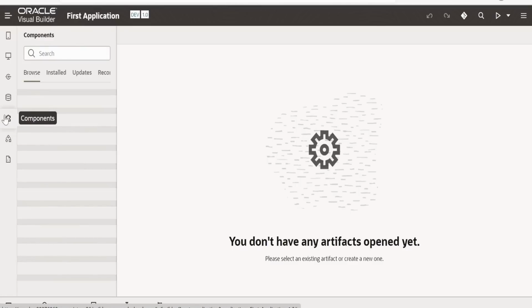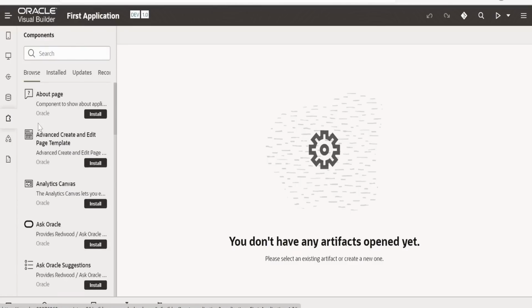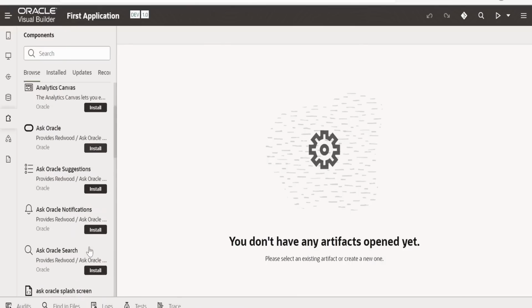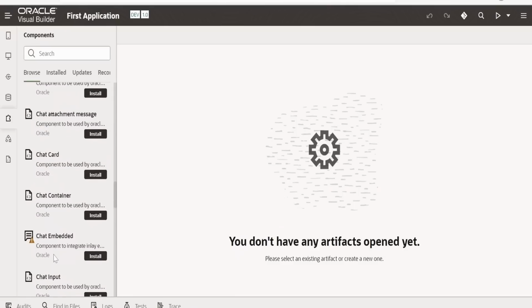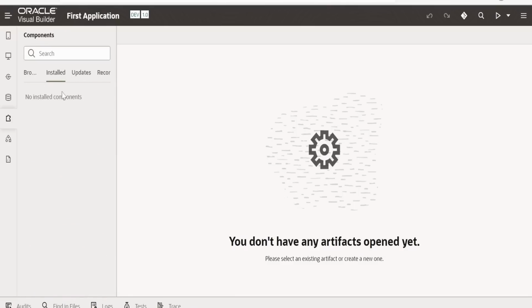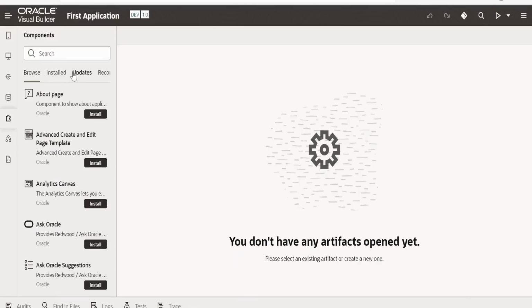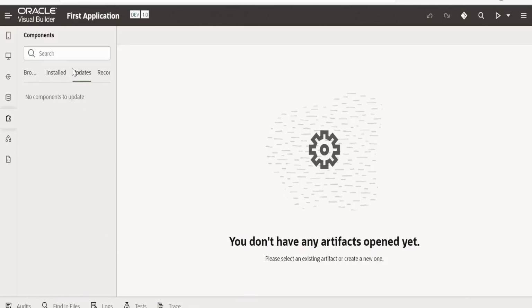Coming to the components. So in general, there will be a limited number of layouts or components available in web applications when we actually create the application. Suppose if you want to make use of any other component which is available in OJ, then you can browse for that over here and you can click on install. It will install that extension and you can make use of that, like the card footer, card action, data grid and all those things. And under installed, it will show the bunch of components which you have installed from these extensions or the components. If there is any update available for that particular installed component, then it will show over here.